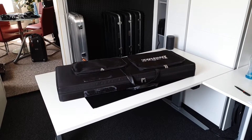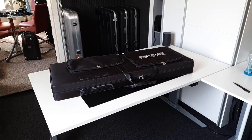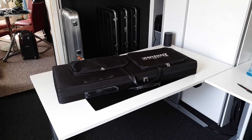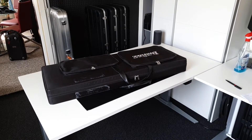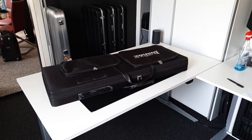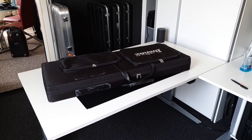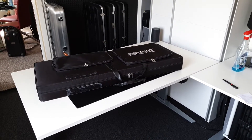Here we go with another guitar. As you might have noticed, this one I did not unpack in any way. The reason for this is because I'm from Germany. Germany is not that big of a country, and I'm fortunately able to pick up a lot of guitars that I buy — on eBay or through some Craigslist-style stuff — because usually the distances are not too far. That's why in this series you'll see a lot of guitars I already unpacked, but the interesting thing is the guitars, not the way they're packaged.